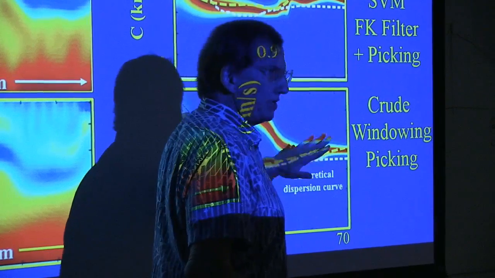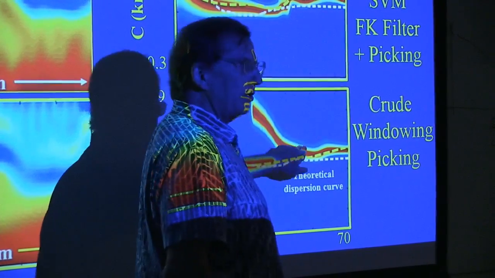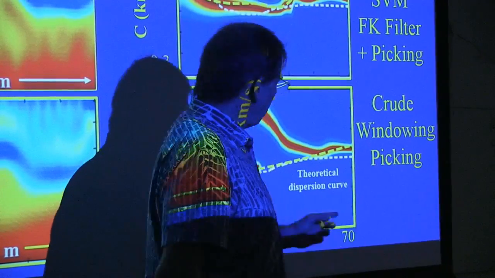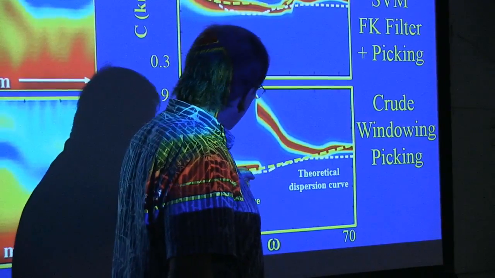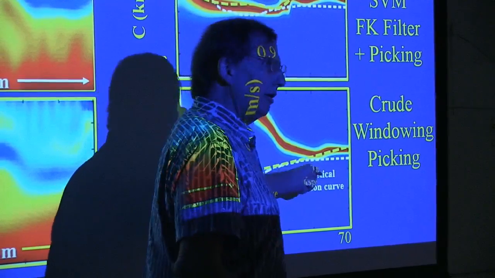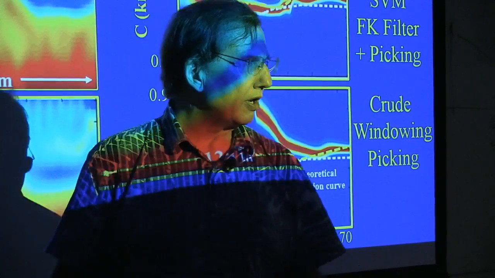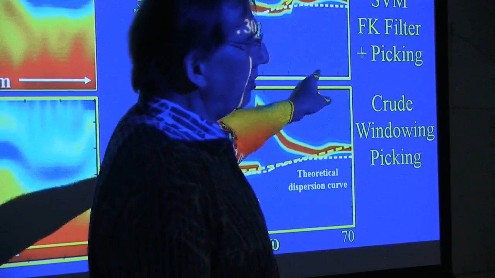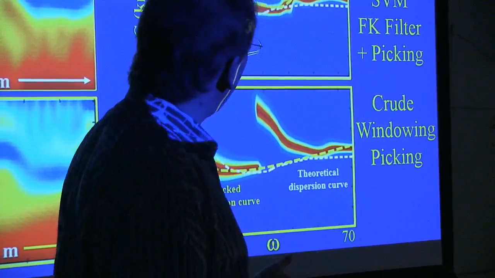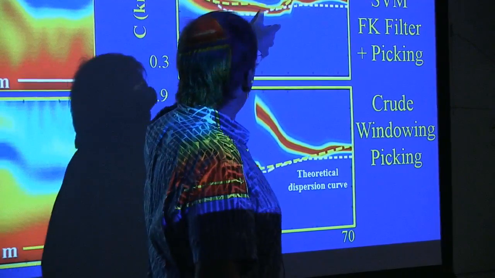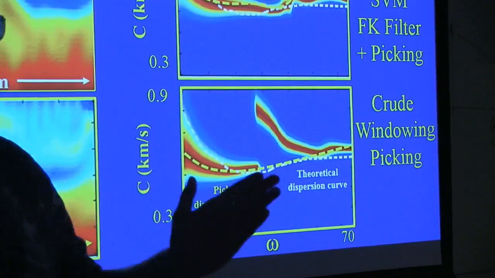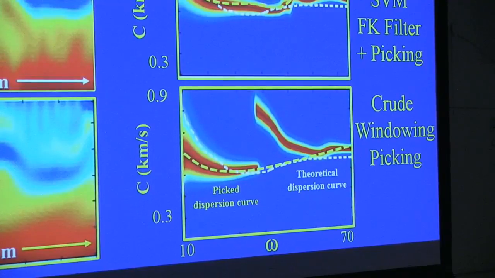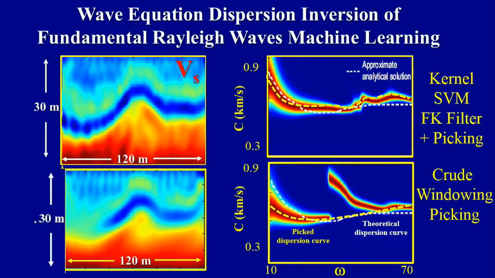Yeah. The cutoff mode itself has information about the thickness. It has information, and we could use that information, but we're only using this fundamental mode information. And before, we used to have to just guess that this was the continuation of the fundamental mode dispersion curve. But with this careful muting of the FK spectrum, apparently we seem to achieve some success in being able to see what the fundamental mode looks like beyond that cutoff frequency. I don't know if I answered your question.